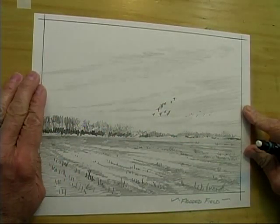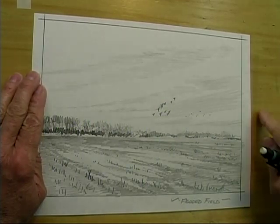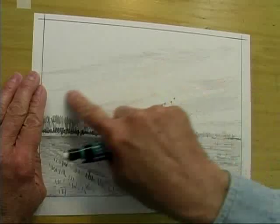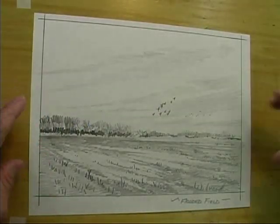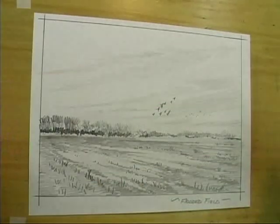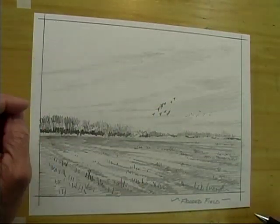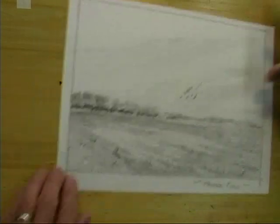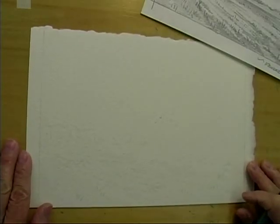So just to keep composition in mind, when I put the clouds in, I want to make sure that the clouds generally sweep down in here. And the whole feature with the little flight of geese coming in will tend to direct your eye and sweep you off into this part of the painting. So I've transferred that to the watercolor paper, and you can't see very much detail on here at this point.